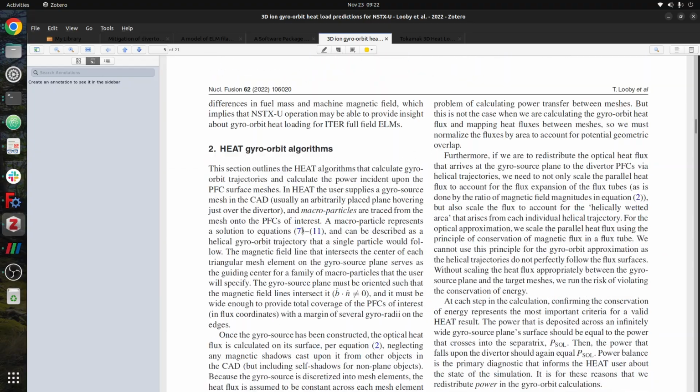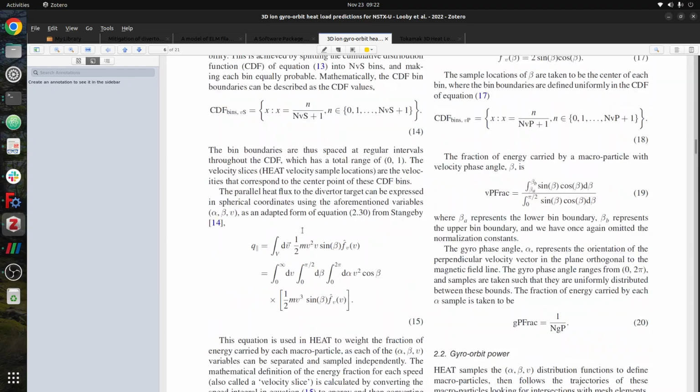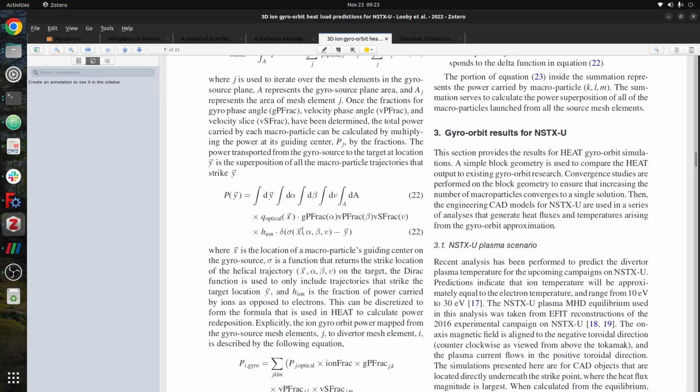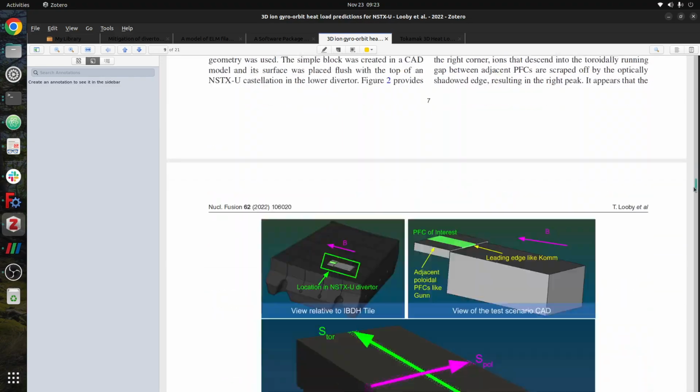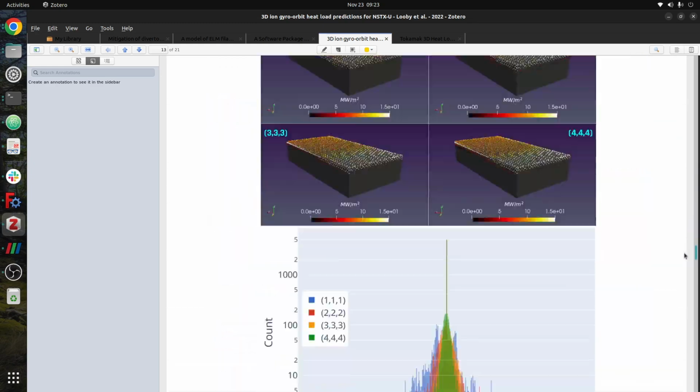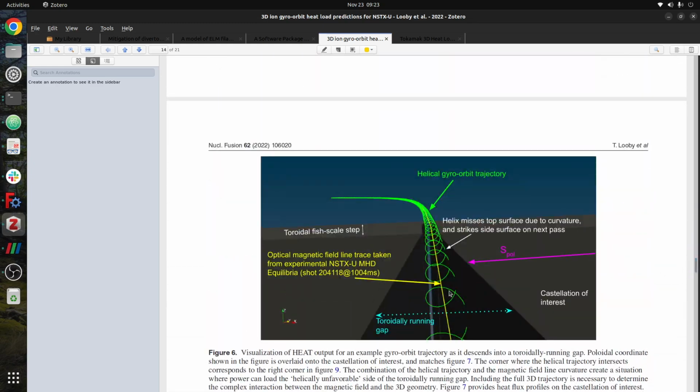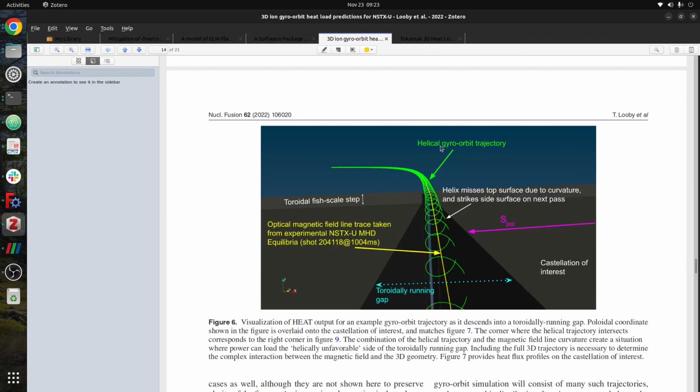And I go through the mathematical derivation of the gyro-orbit, all the functions. And there's an image in here that I wanted to show to start with. So this green line you're seeing is the trajectory an ion will follow around the magnetic field line due to its cyclotron motion. So if you have a larger energy, you'll probably have a larger radius.